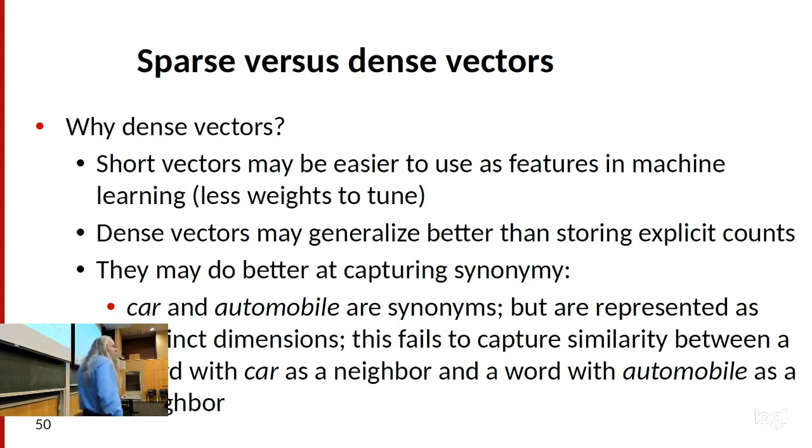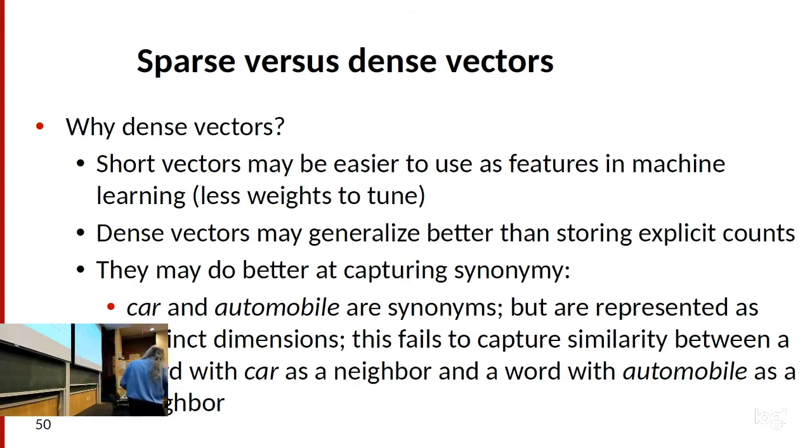Short vectors are quicker to train from, and if they've got the dimensions we want, that's going to be better. You might think, computers are fast, that's not a problem. Yeah, but it really is. If you're training on all of Wikipedia and every single word is going to have a representation that's 20,000 floating points long, it takes a long time to process. So we'd like that to be orders of magnitude faster.